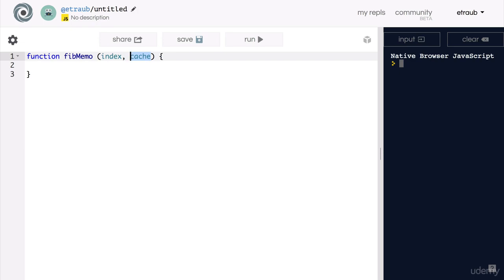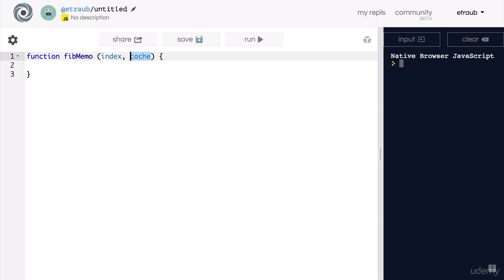Whenever we calculate a Fibonacci number, we will put it into this cache. Then, as our function gets called recursively, we will pass this cache in as a parameter every single time our function is called, so we never lose reference of the numbers that we already calculated.